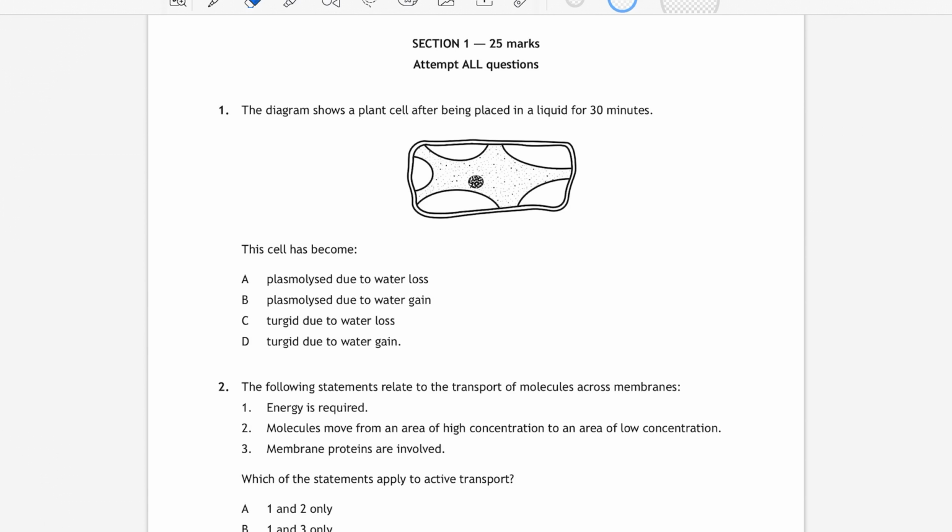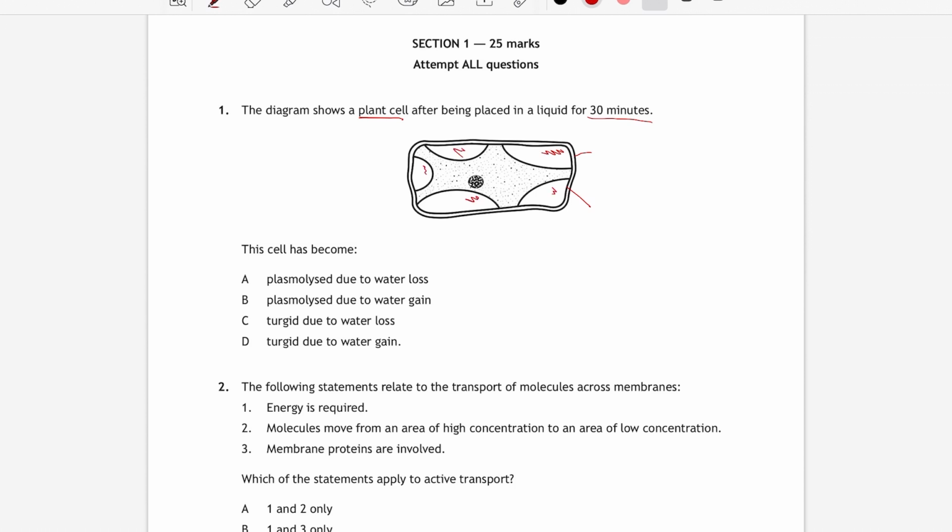Okay, so I'm going to go through my working out in this. So we've got a plant cell and 30 minutes. I always underline things that I think are important, such as specific names and numbers. And we've got the diagram here. So we know it's a plant cell because we can see there's a cell wall, the cell membrane, and we're looking for what's happened to it. So when we see these gaps here, we know that there's been some sort of shrinkage going on.